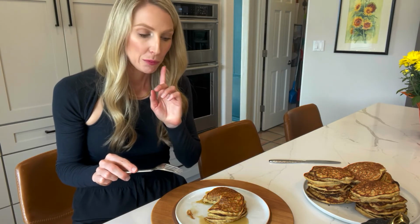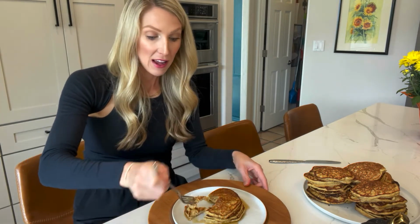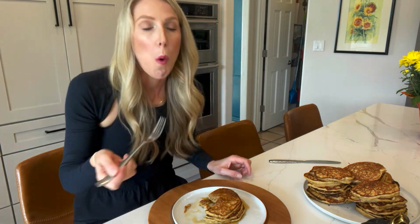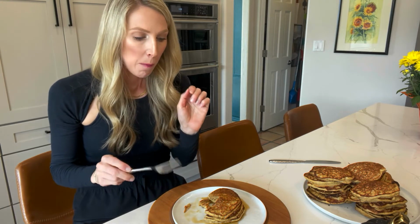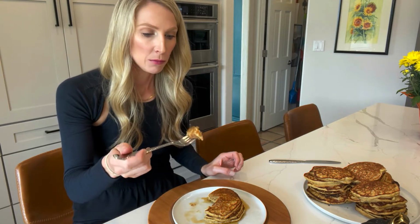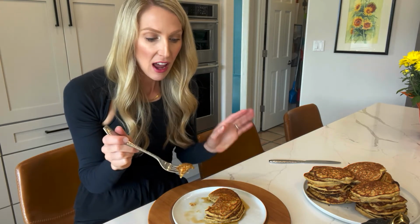There's no better way to kick off the fall season than with these healthy, delicious pumpkin pancakes. And these are pancakes that you don't have to feel guilty about eating. There's no added sugar. They're high in protein, high in fiber. We used whole wheat flour instead of white flour. They have the added benefits of the hemp seeds and the chia seeds.